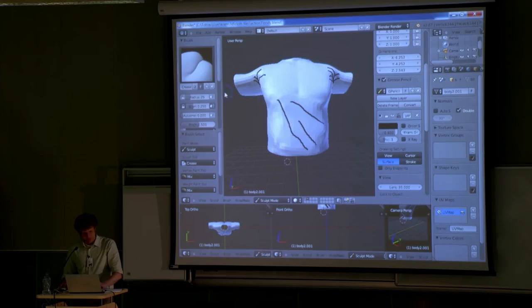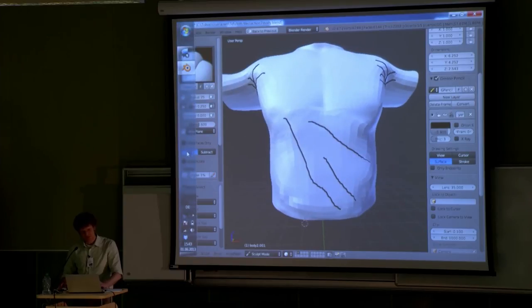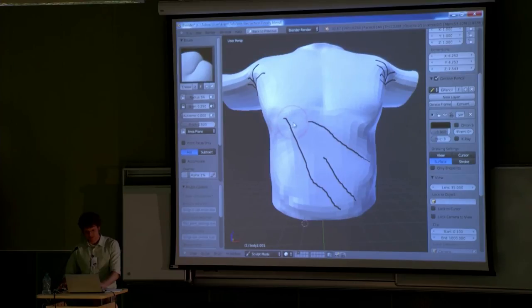Okay, then I switch to the crease tool. The crease tool is a tool that is perfectly suited to create creases. And I start with the front creases. I have set the mode here to add. So what happens now is that the material is pushed out. So it comes towards me. While it is pushed out, it is also pinched, so it comes together, and this creates a very sharp crease, and this is exactly what I would like to see here.